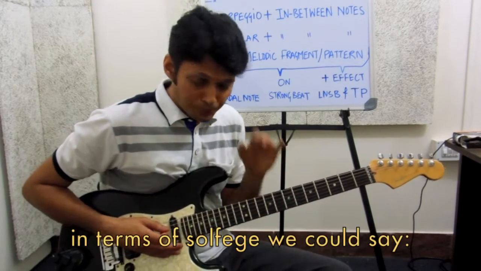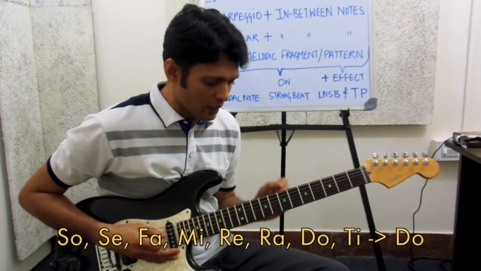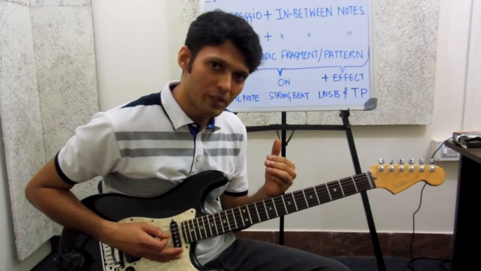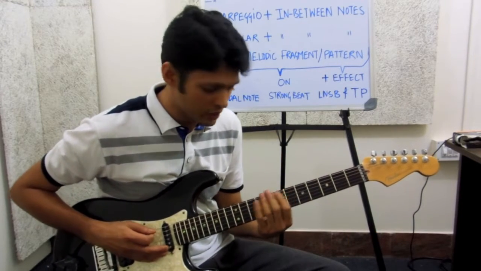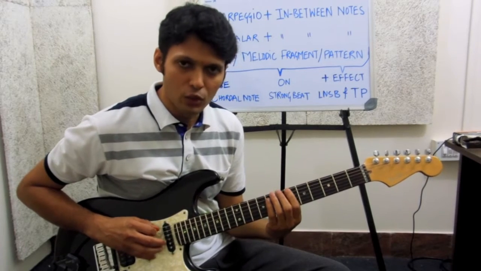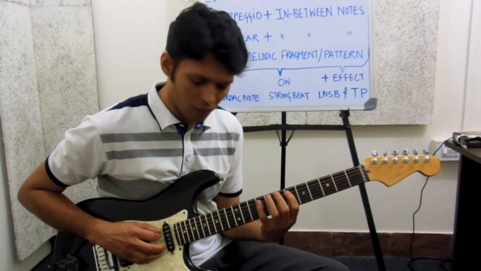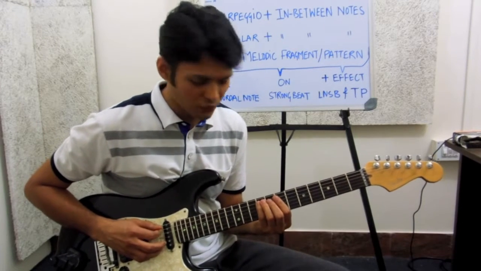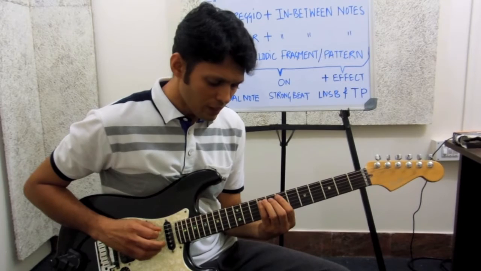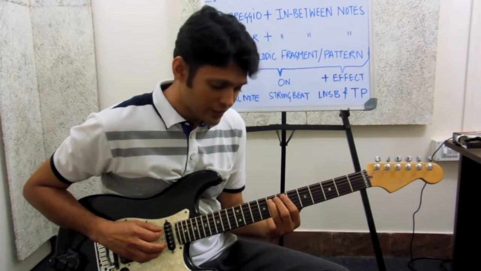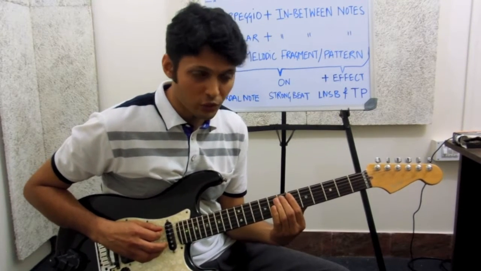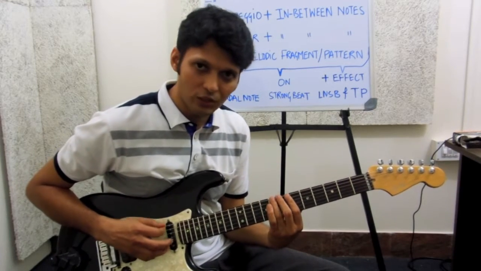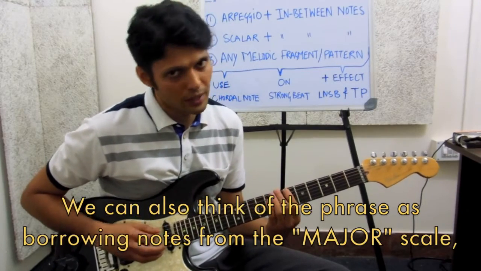So let's investigate what this chromatic phrase really looks like. Now we could look at it two ways. The first way is to look at it as the notes of the B major 7 arpeggio. Now the B major 7 arpeggio has notes this way: major 7th, root, which is B, major 3rd, 5th, major 7, root. And our phrase starts off from the perfect 5th, and then it moves to the augmented 4th. Now this is not part of the arpeggio. Perfect 4th is also not part of it. Major 3rd is, major 2nd is not there, minor 2nd is not there, root is there, major 7th is there, and back to the root.